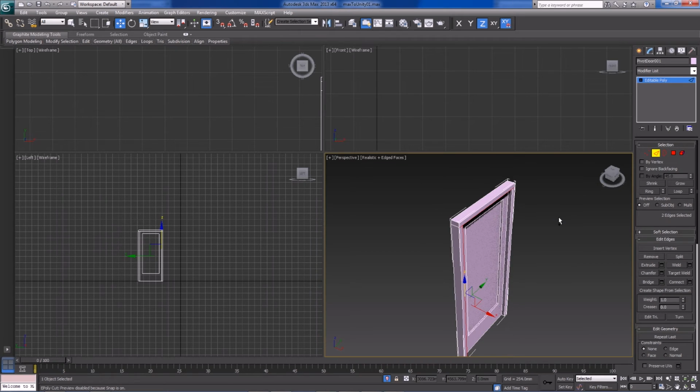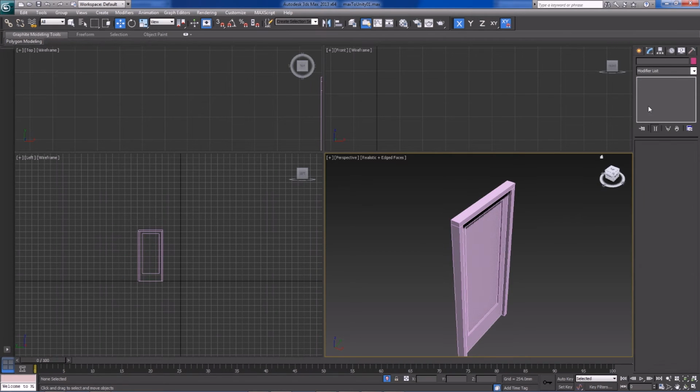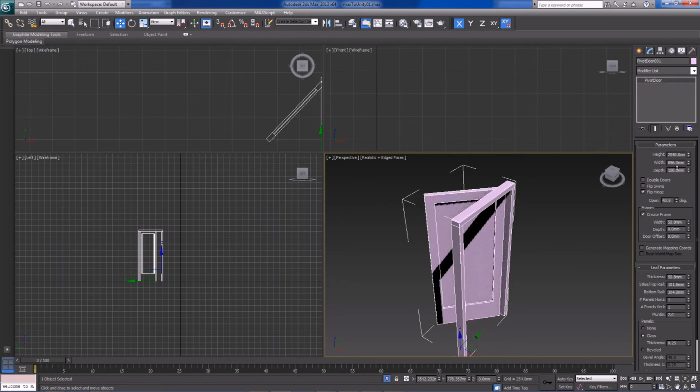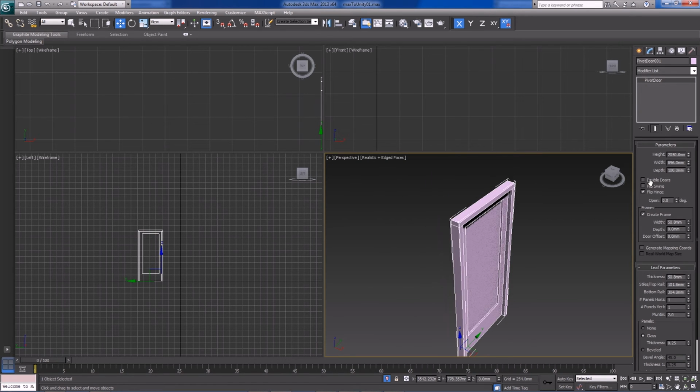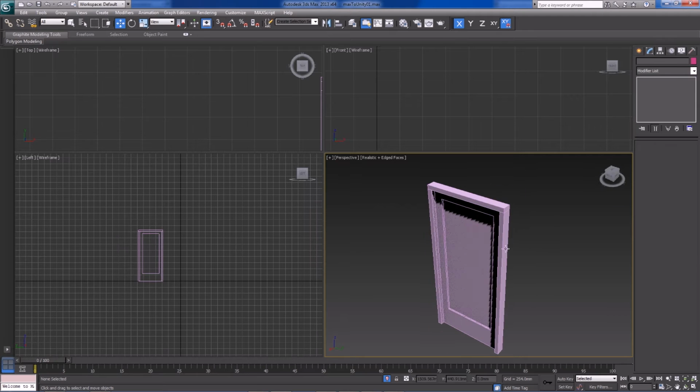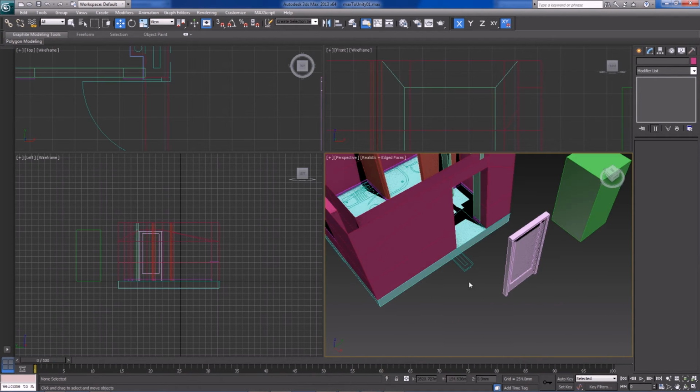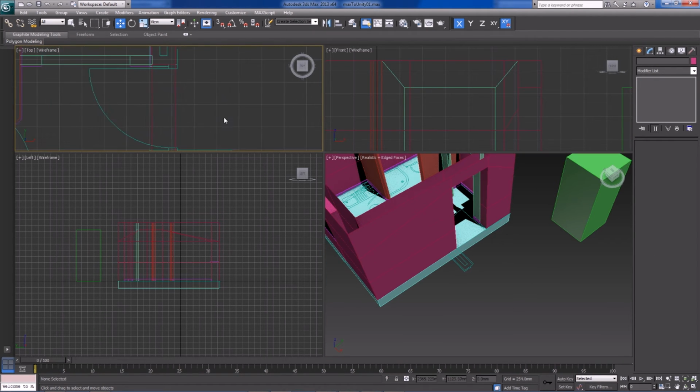So just bearing that in mind, it might actually be quicker to just create your own door to achieve this result. Because especially in Unity, we won't use any of the functions that come with this. Yeah, you can open the door, you can flip the hinge, et cetera, but we don't need any of this. We need the geometry to be correct so that we can chamfer, we can edit, we can UV unwrap it easier, which is something that we will definitely need to do for Unity. So if we get out of isolation mode and delete this door, what is the quickest way that we can replicate that result with correct geometry?